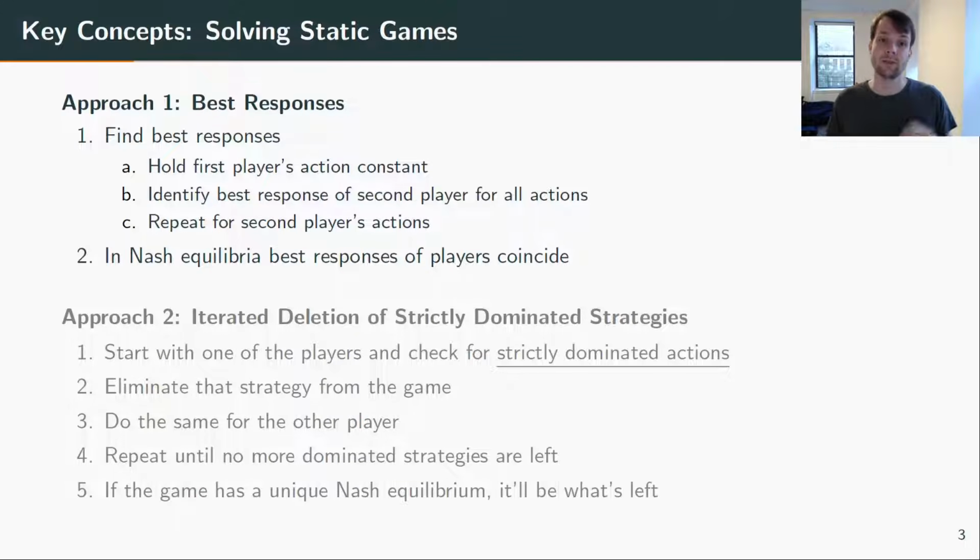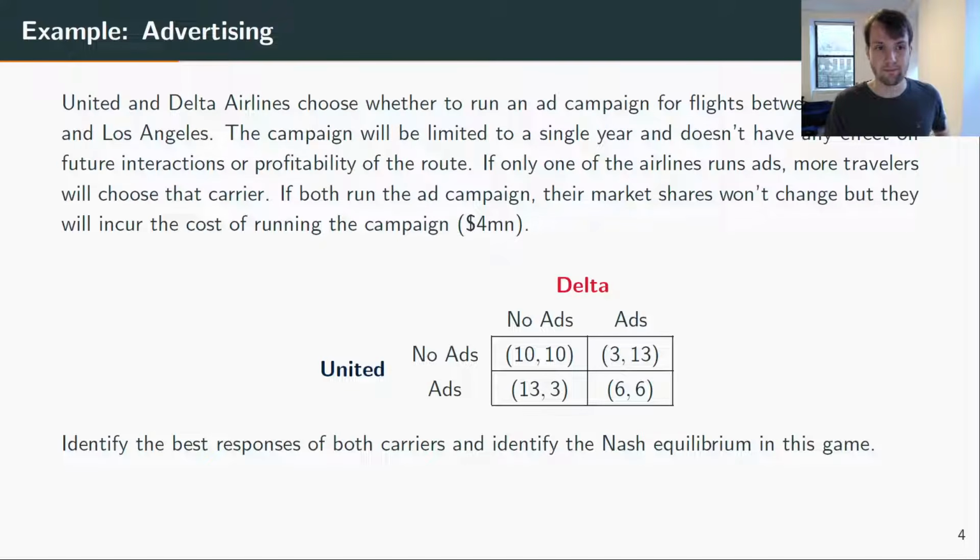And we're going to flip. We're going to say, well, let's start with player B's action. Say if player B plays action 1, what is the best thing player A can do? Then we're just going to try to find a combination of actions where both are the best response to one another. And that's just the definition of a Nash equilibrium.